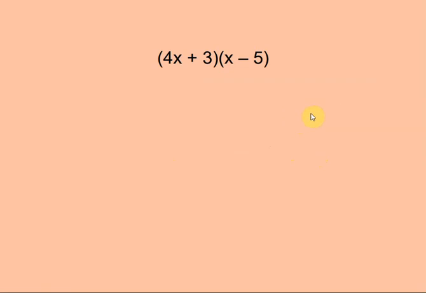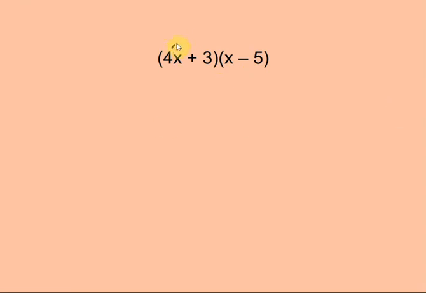Here's another example of two binomials that need to be multiplied. Just to touch back on what I said at the beginning, if you'll notice, these two groups of parentheses, these binomials, they're touching each other. So that's how we know when we need to multiply the binomials. If there was a plus or a minus sign in between these binomials, then we would need to either add or subtract, not distribute. But because they're touching, we will distribute and do FOIL to make sure that we multiply all of the things that need to be multiplied times each other.